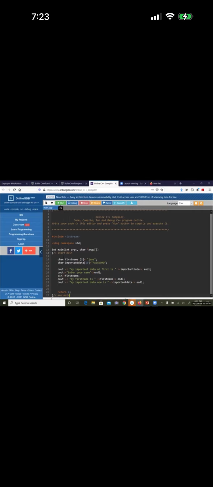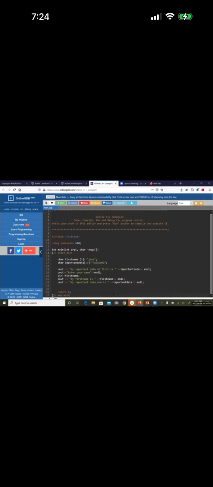So to rehash, I have 2 character arrays, one to store a first name and one to store what we're going to call important data, which we will refer to as the password. And I want the password to stay intact. I'm not expecting anything bad to happen to the password because I need my password. But as I go on my merry way, I'm going to let the user enter their name. It's line of code 20. They're going to enter their first name, and then I'm going to output their first name, and hopefully password is intact. I'm going to output the important data, which is a variable holding the value password. And then all is good, so I return a 0.